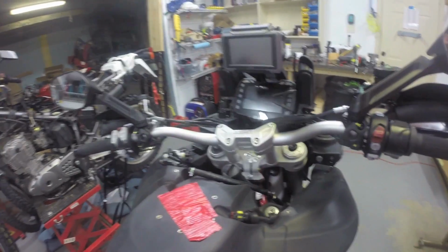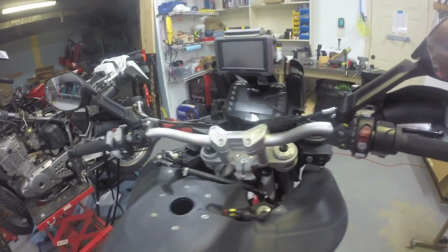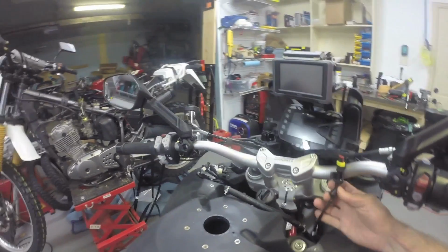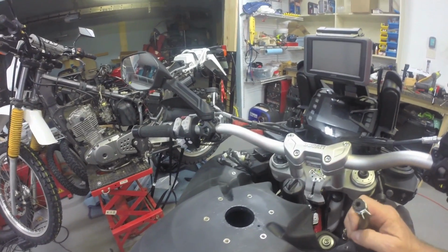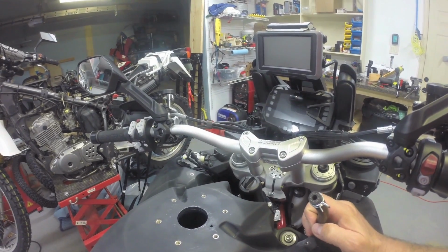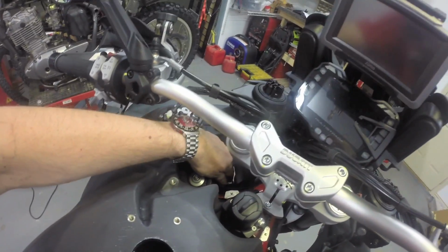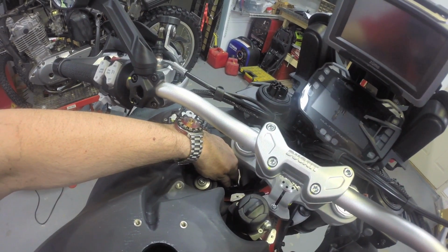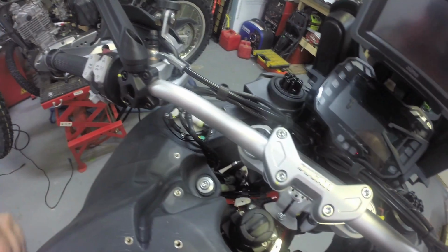Okay, first I'm going to put the tank back on. Expose the hole. We don't need that connector right now. This pipe will basically be, I believe, the tank vent that will go up underneath the tank. I'll put that on the plastic piece. There's another hose here that will connect to another, I don't know whether it's a vent or a drain hose, in case the bike falls over.